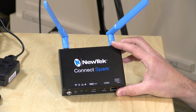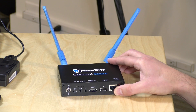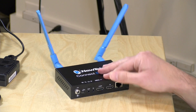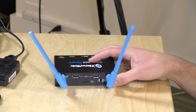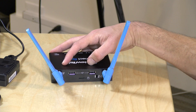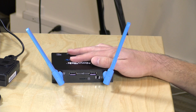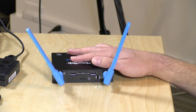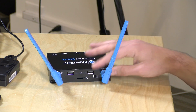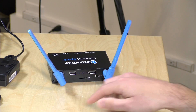This uses the NDI-HX protocol, so it is compressed video. The maximum it needs is about 15 megabits per second, with a range of 10 to 15, so it's very easy to get a decent Wi-Fi connection going. There are also two USB ports on the back where you can connect external storage to record while the device is working over the network. If you're concerned about losing signal during a live event, it will archive everything it sees onto storage with no reduction in quality over what it's already sending out.